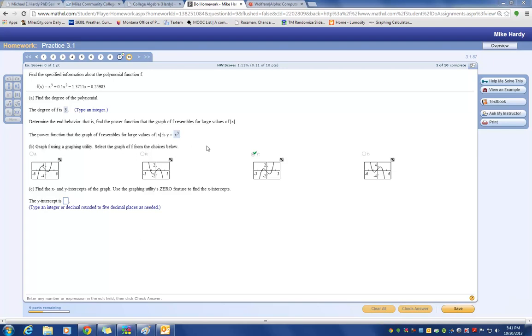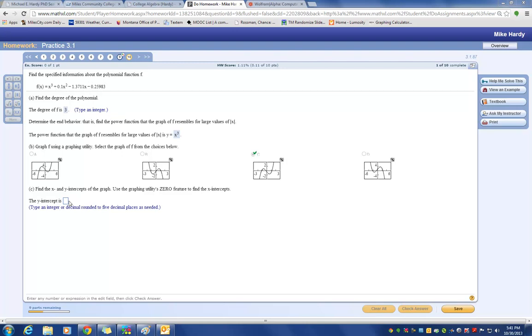Well, you're right. This is a Wolfram Alpha problem. Anything that says the graphing utility usually can be done on Wolfram Alpha. First of all, the y-intercept we don't need Wolfram Alpha for. We see the only constant term is what's left when everything else is set to 0, and that's what happens when we get to the y-axis: all these values, multiples of x, are set to 0.